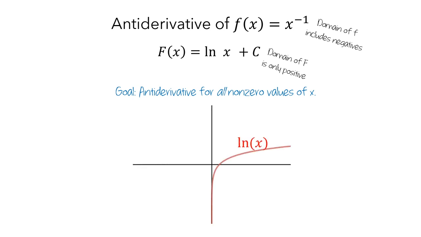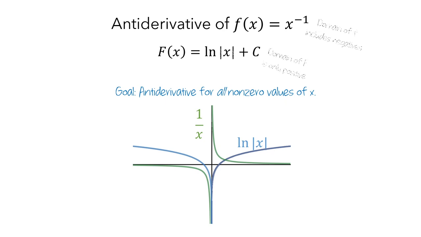If you think about what the graph of natural log of x looks like, it is only defined for positive values of x. One way to let it also be defined for negative values of x is to change this to natural log of the absolute value of x. For negative values of x, the derivative would be close to 0 and then have large negative values; for positive values, it would be large and positive and then become close to 0 — and this would be a graph of 1 over x. So the derivative of natural log of absolute value of x is 1 over x, meaning natural log of the absolute value of x is an antiderivative of x to the negative 1. Although this isn't a full proof, hopefully it gives you a sense of why this is reasonable.